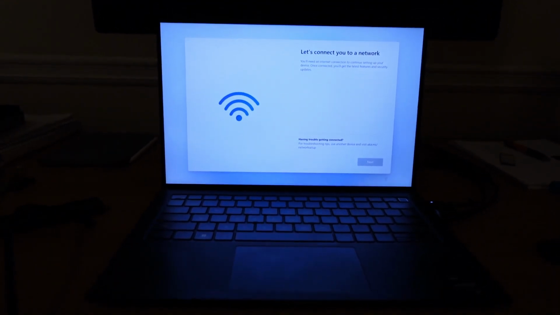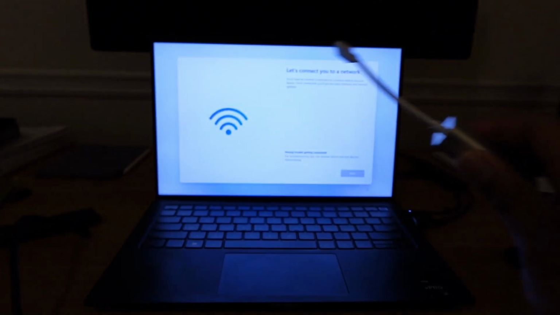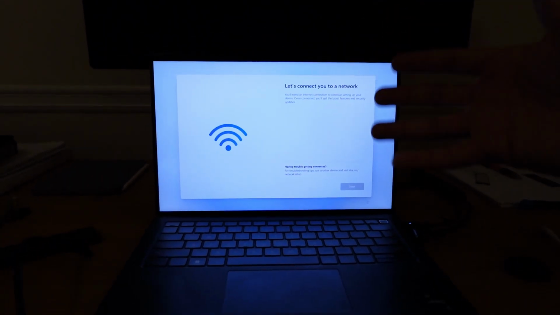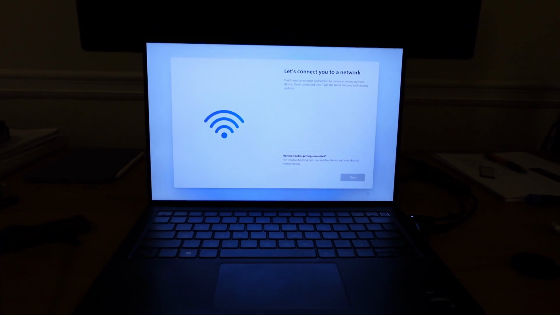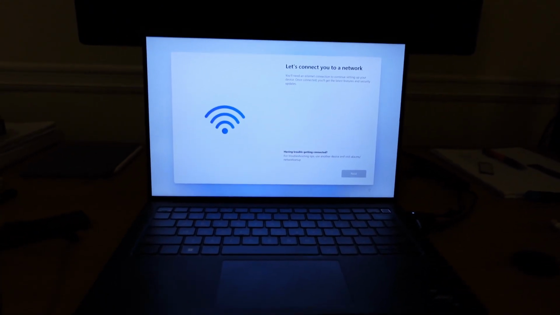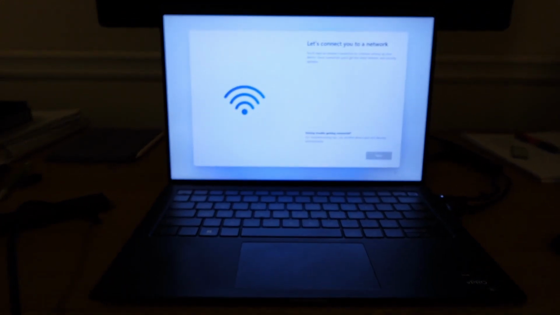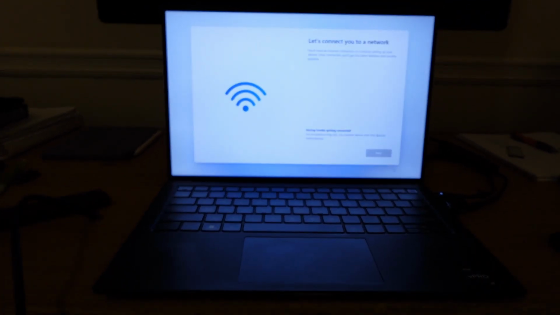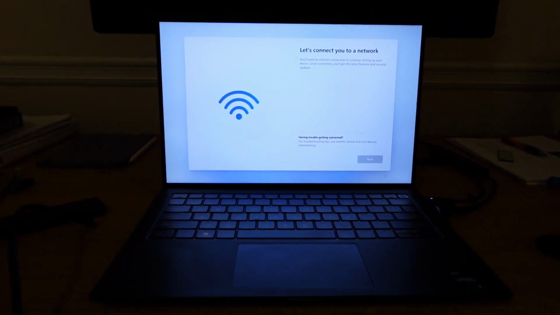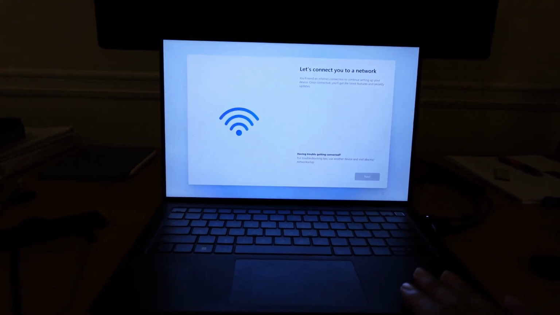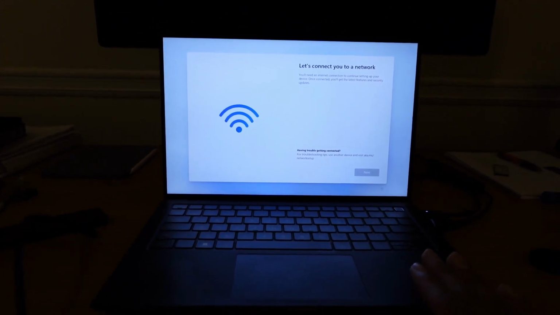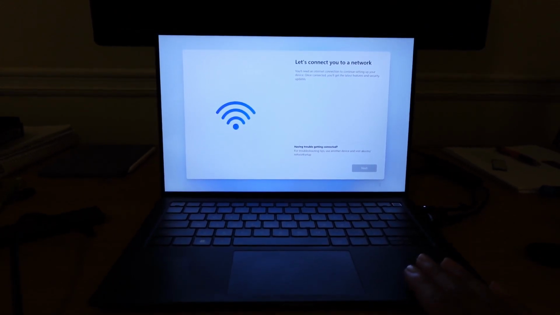So I don't know how you feel. And I know a lot of people don't own one of these, and probably will never have to see this screen. But there are plenty of people who end up choosing to install a new SSD in one of their machines. And if this is the case for you, you're going to end up at this particular screen, at least with this device. I've had this exact same issue with a few other Dells.